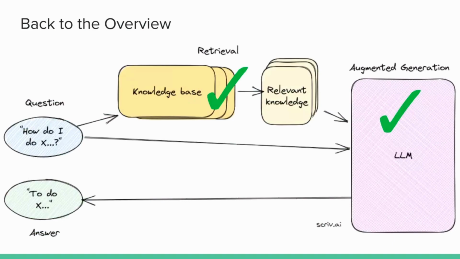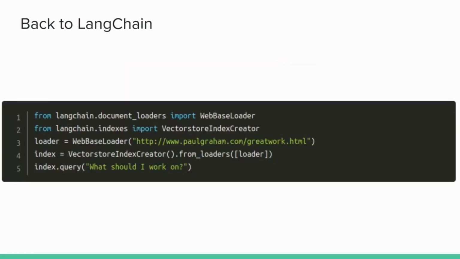Right, so back to the overview. We have now covered retrieval. We've covered the augmented answer generation from the language model. And we've covered this line of code. That one line of code is actually doing that entire embedding, vector database lookup, sending it to the language model, and getting back the response. You can see why LangChain caught on, because the fact that you can just write 5 lines of code and be doing this directly in a Python interpreter is incredible, and it's super fun and magic to play with.